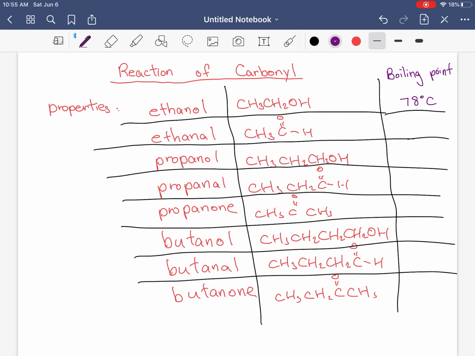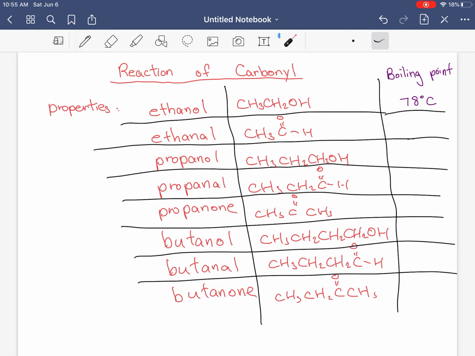Okay, what about ethanal? Now you ask yourself a question. Which one is more polar? Okay, ethanol or ethanal? Is this polar? Is this that much polar versus OH? Now remember, difference in electronegativity will tell you these things. OH has a pretty big difference in electronegativity. The delta EN there is pretty high if you think about it, if you remember. Okay, remember O was 3.5, H is 2.1, and you take the difference. That tells you, of course, how polar something is.